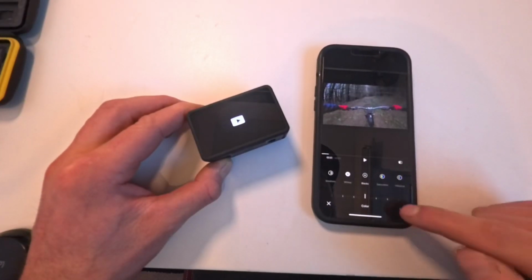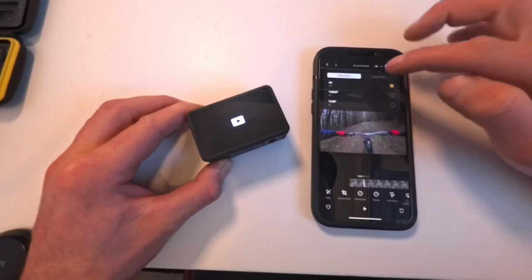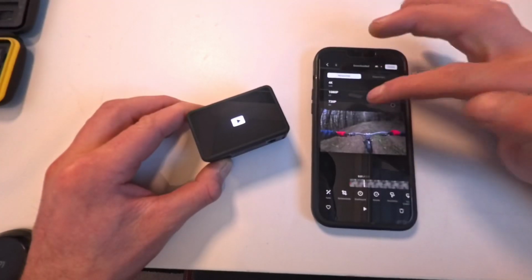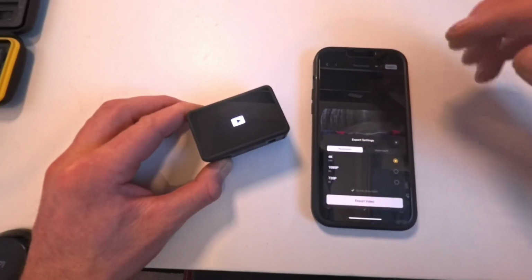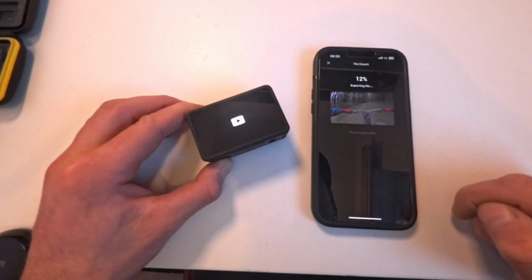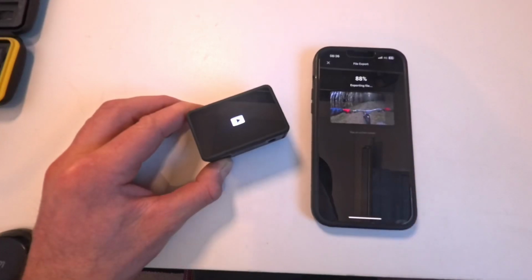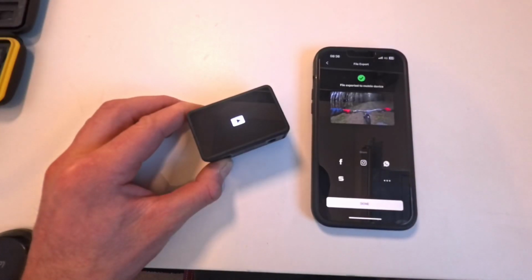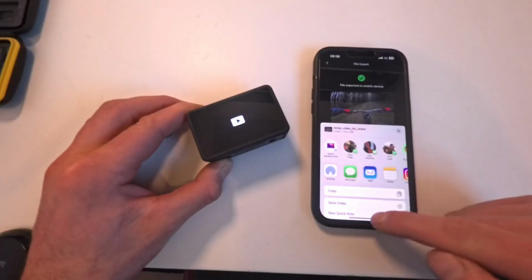So we can edit how we want our video to look on here. Play around with this. And then what we can do, we can export it up here in whatever resolution we want, 1080, 720, 4K, whatever the camera file is. Click export, and then again, click export video, and it will run through its process. And I'm hoping it exports straight to my phone. There we have it. So you can share it to social media down here, or we can click done.